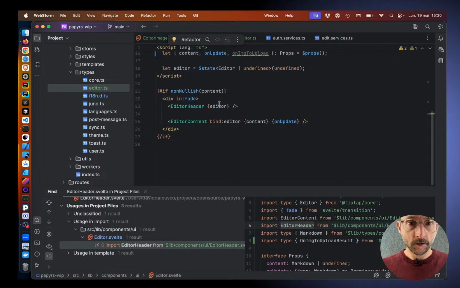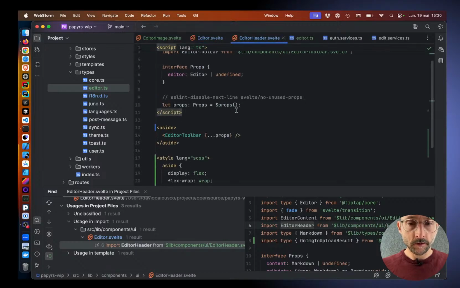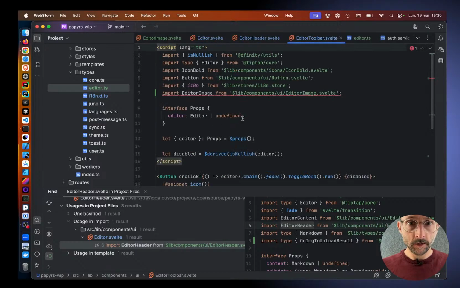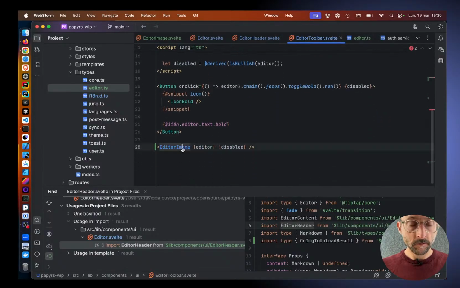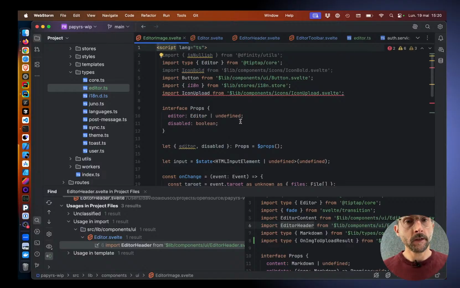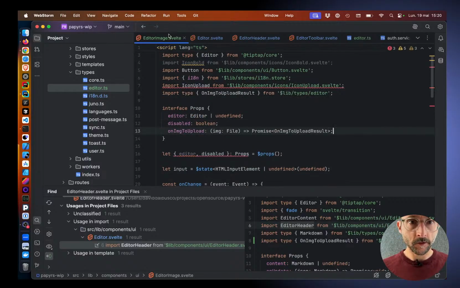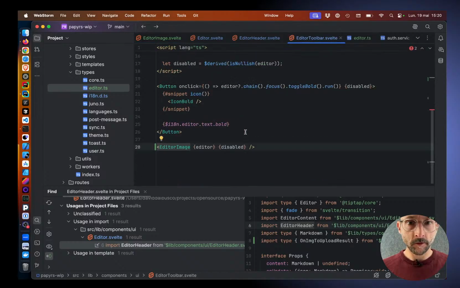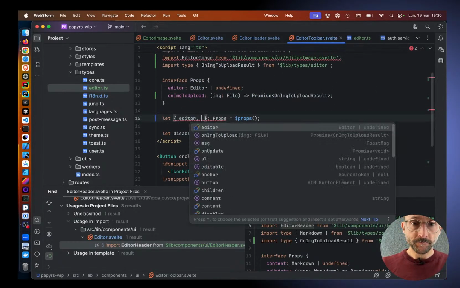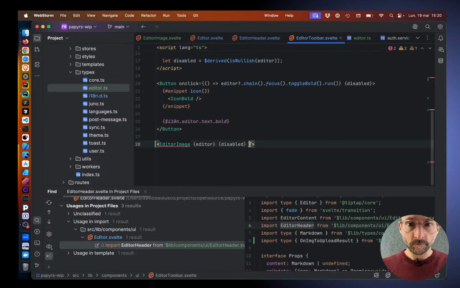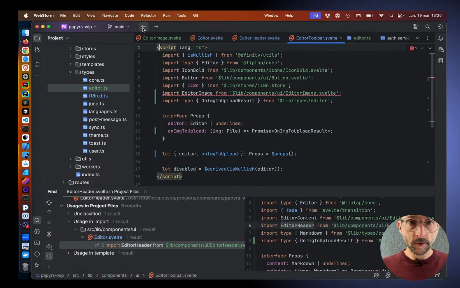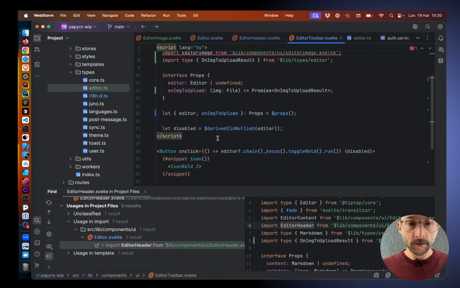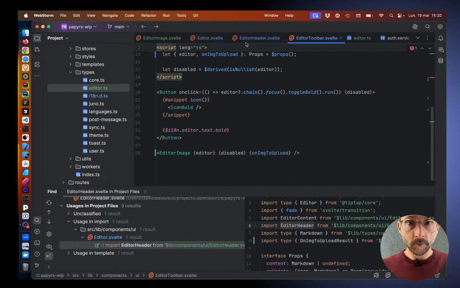On header, on toolbar. Voila. I'm gonna need a context at some point, but let's just do it the ugly way for now. Okay, so I pass down that callback.